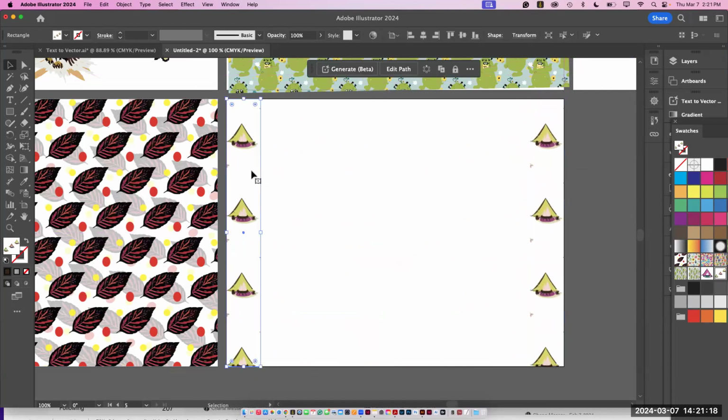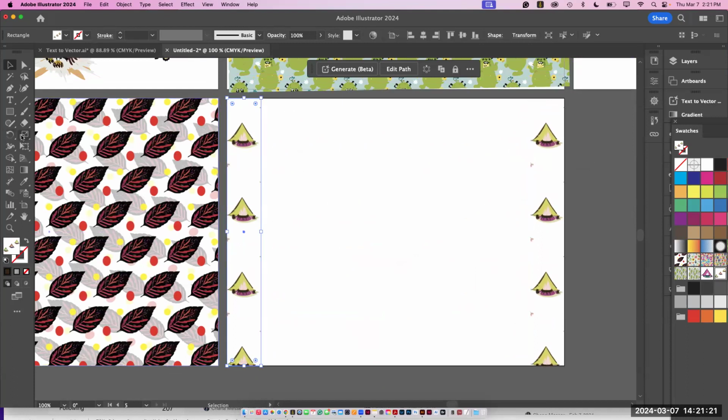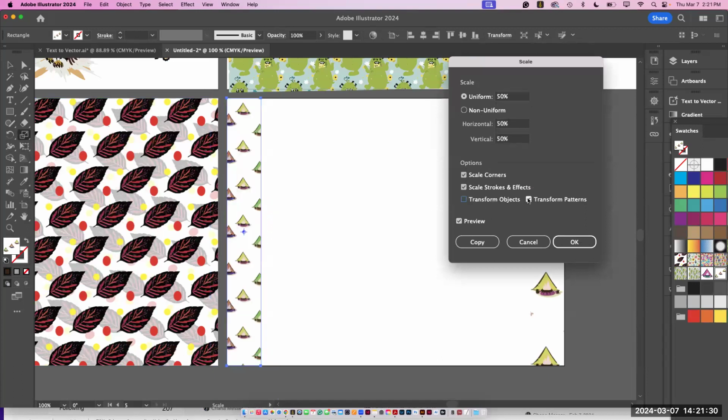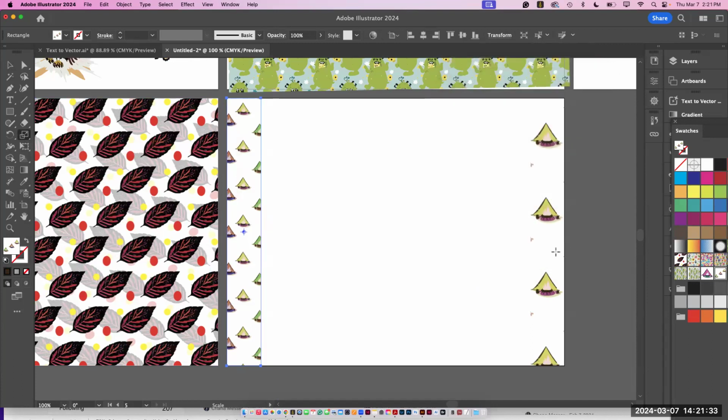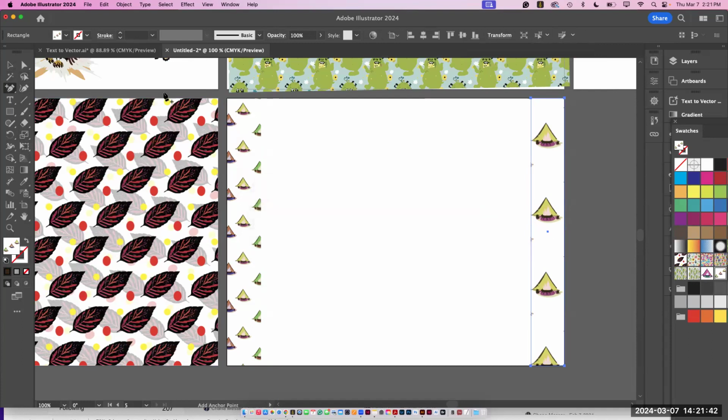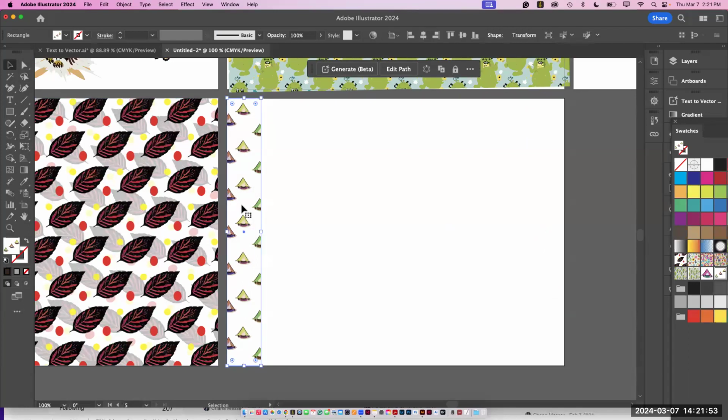And now I might go back here and double click on the scale tool, and I'm going to scale that 50, but I'm just going to scale the transformation. So maybe I should do that. And now I'm going to copy this one. I have to go to the selection tool, of course, and I'm deleting. So now I'm going to go to this, and then I can do something else. And that's getting deeper into Illustrator a little bit, but that's okay.